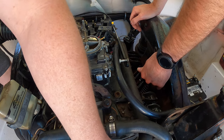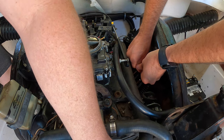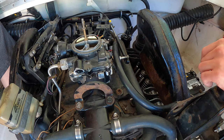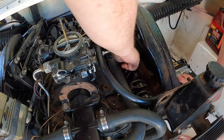Let's see if it gets stuck again, though, which it might. Did it? Yeah, they both did, I think. So let's tap them back down. I'll just do that a few times. Up, down. Nice. Dude, this is going to work. All right, we have success.